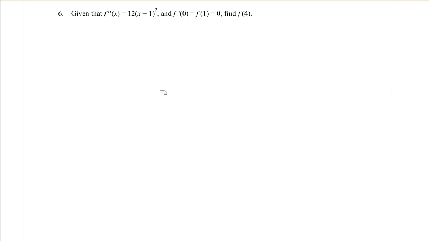So from the beginning, if I want to find f dash of x, I'm integrating one step, or primitive of one step. I have brackets, so the 12 is going to stay there. The x minus 1 squared, I'm going to add 1 to the power and divide by the power, and we add a c. Now, simplify as you go, because it will make your life easy. 12 over 3 makes 4, x minus 1 cubed plus c. Okay, so we've done one step, but we now have to stop and find that constant before we can go on to the next one.